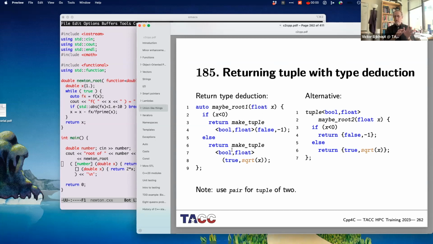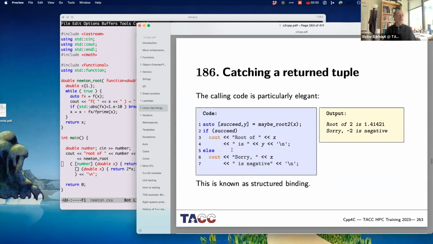Okay, so now I've only shown you the function that returns a tuple. How do you use that function? In Python, you can say a comma b equals that function that returned x comma y. In C++, you can actually do the same thing. I think this is C++17. So line 1, you have your function maybe root, which returns a tuple of bool and float.